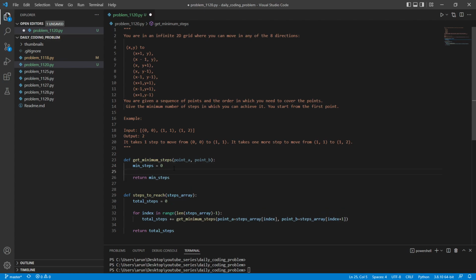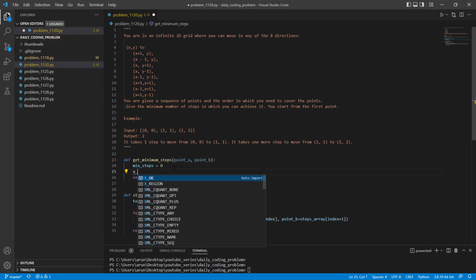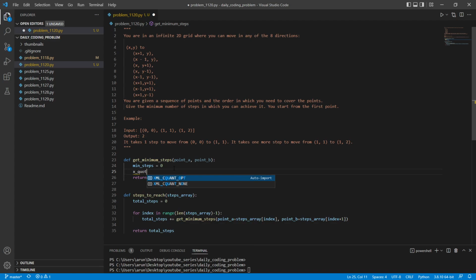Steps is equal to the x quotient, something like point A of 0, that is the x value of A, minus point P of 0, and I need the absolute value, ABS.